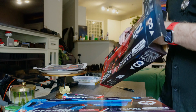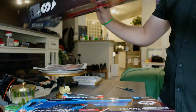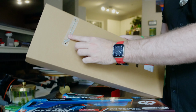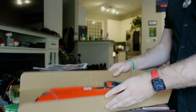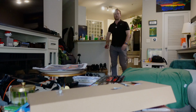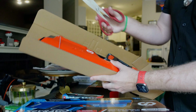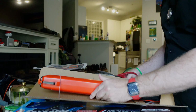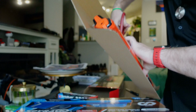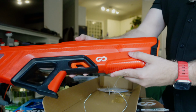Oh, do they really? Oh my gosh, they have the freaking wires. They have it wired in. Let's try this side. There we go. Yeah, they have these wires to keep it in place. I'm gonna have to get some scissors. Go ahead and cut this wire here. And over here. And then the last one. Got it. All right, there is Spyra Go.